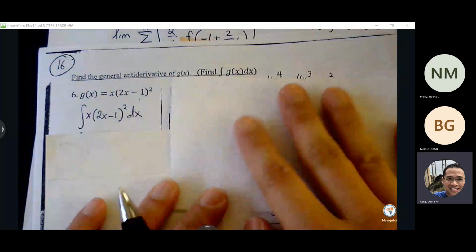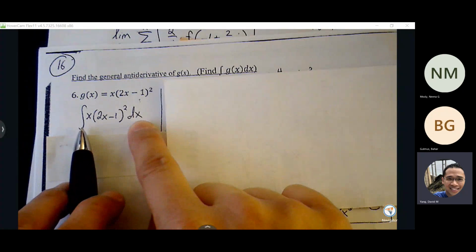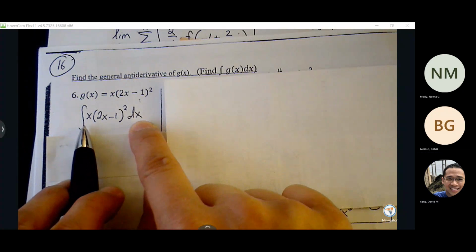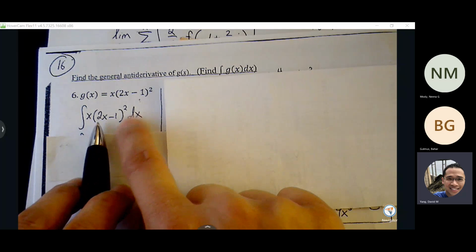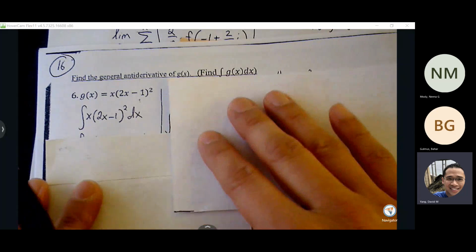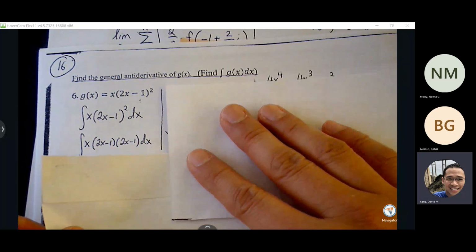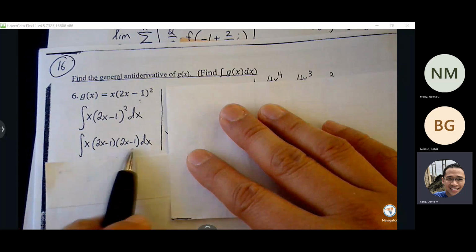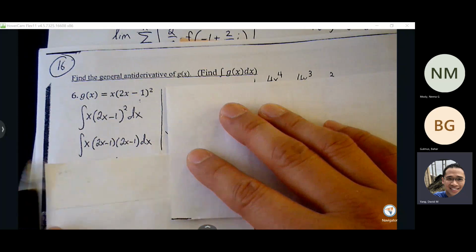Okay, direction says to find the antiderivative, so I'm going to use the notation to indicate what I'm about to apply. But a couple of things we've got to do before we do power rule, right? We've got to resolve the parentheses, resolve the squared, make sure we take the time to FOIL out. So we'll take that 2x minus 1, write it out twice, distribute, expand that through first. So once I expand that through first, then I can worry about the x distributing through.